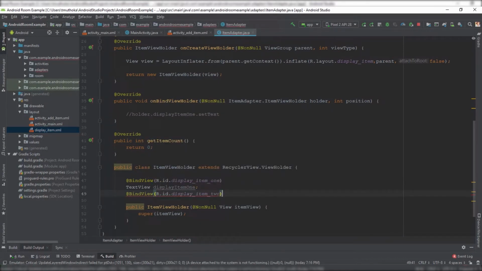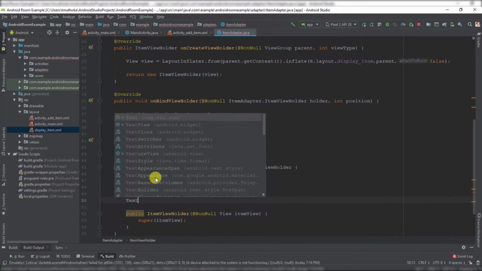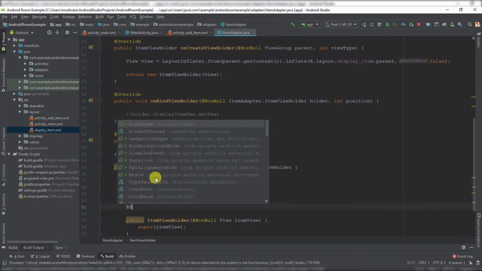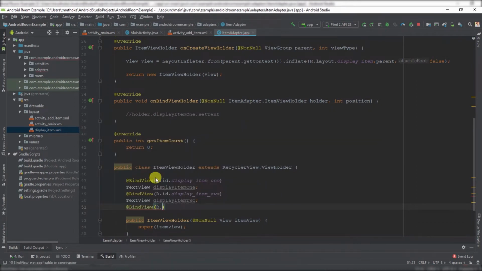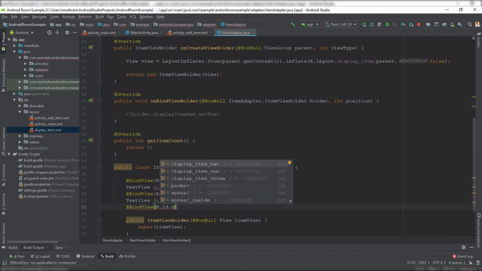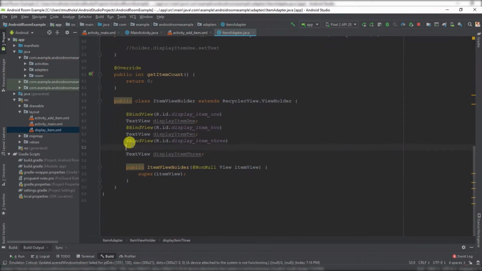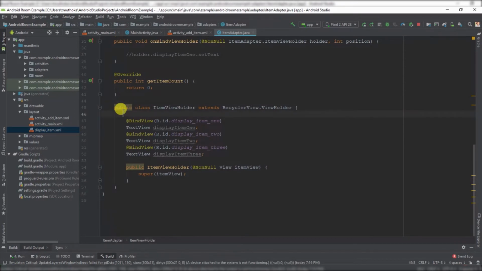It's much easier. See, I don't have to keep referencing back to see what I said. Display item 2. So there we go. We can make this private, but first let's finish and then we can try to clean our code later.